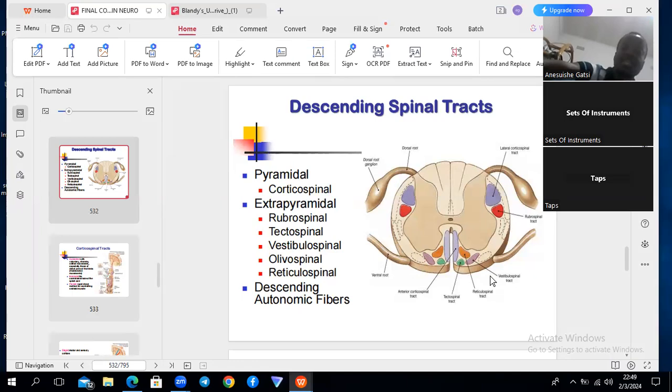So 85% of corticospinal fibers decussate in the medulla. Then the 15% will remain on the same side. As they go down the spinal cord, they'll be traveling on the same side where they came from in the brain, but they'll only cross when they reach the level where they want to go. Then they'll cross to the opposite side, because the concept still remains: the right brain controls the left body, the left brain controls the right body.